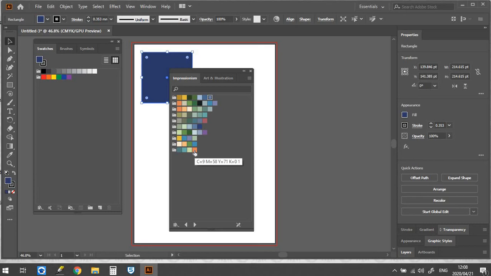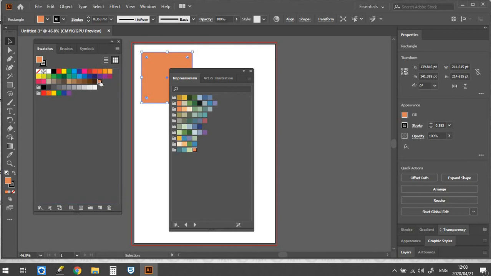So I now say I really like this color. I'm going to just drag it over onto here. It adds it right there. And now I also like the purple. I'm going to add it over there. I also like the blue. I'm going to add it there. Another one, and another one. Okay, these are all the colors I've added now.